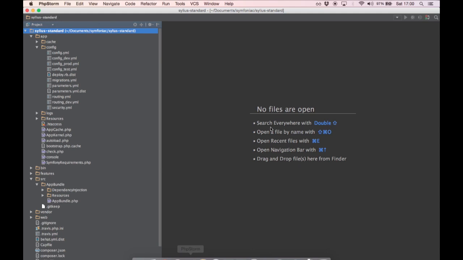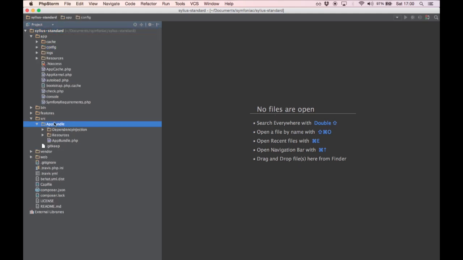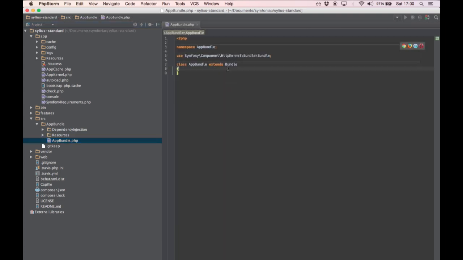After Sylius is installed, you already have an app bundle waiting for you in the source directory. What you want to be doing is overriding the web bundle. So let's go ahead and do that. If you know Symfony, you'll probably already know how to do that, because it's just basic Symfony functionality. So let's open up the appbundle.php file here and set the Sylius web bundle as parent. Just by adding this small function, your app bundle is extending the web bundle. Return Sylius web bundle. That should do it.